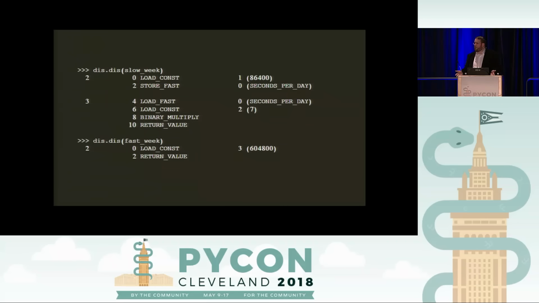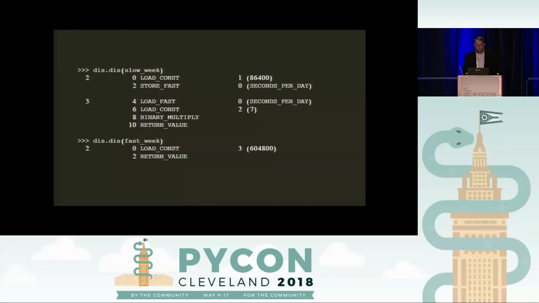It isn't the only sneaky optimization Python does. Has anybody heard about Spectre and Meltdown? Anybody familiar with those? These were attacks against branch prediction, where processors try to predict what's going to happen on the other end of an if statement. Python actually tries to predict what bytecode operations will happen. Some bytecode operations come in pairs, like a comparison is usually followed by a jump instruction of some type. And the Python bytecode interpreter optimizes this and tries to predict what's going to come next in order to work with your CPU's branch predictor to make these run even faster. So there's some cool things going on here.